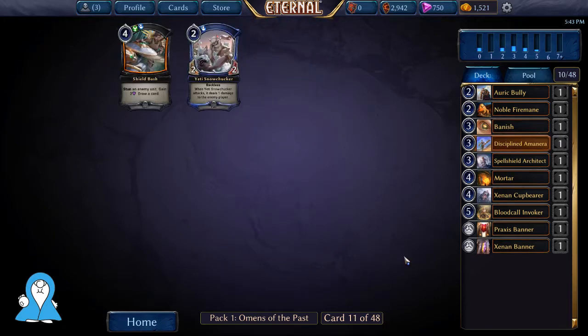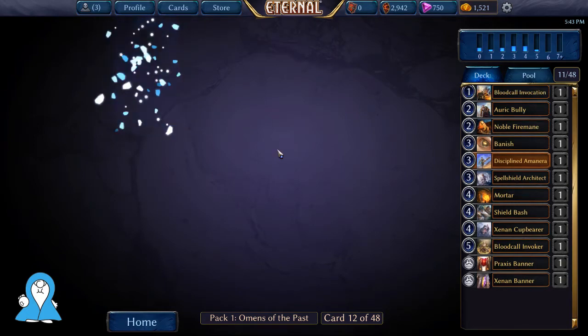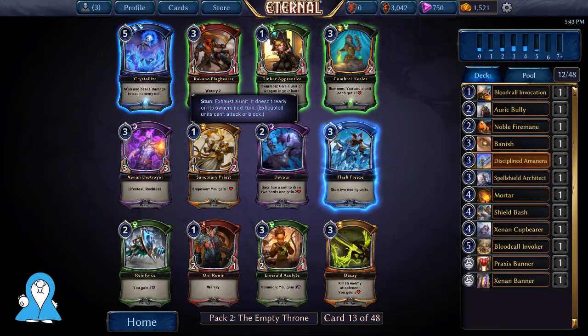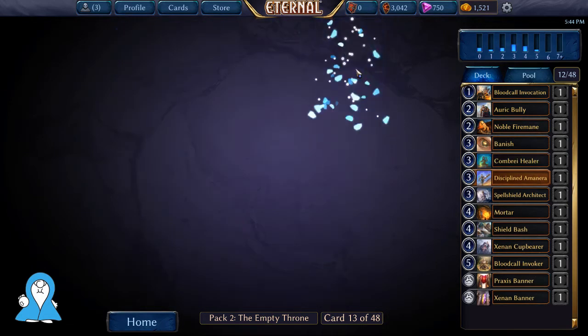So here we have to take Shield Bash. Ooh, and a Blood Call Invocation. Alright, so the Life Force deck may actually be open. Oh no! You know, I'm sad that we can't take probably one of the best rares in the game. However, since we can't take this, I'm happy to take the best uncommon. One of the best uncommons. Plus it synergizes a little bit with what we have going on.